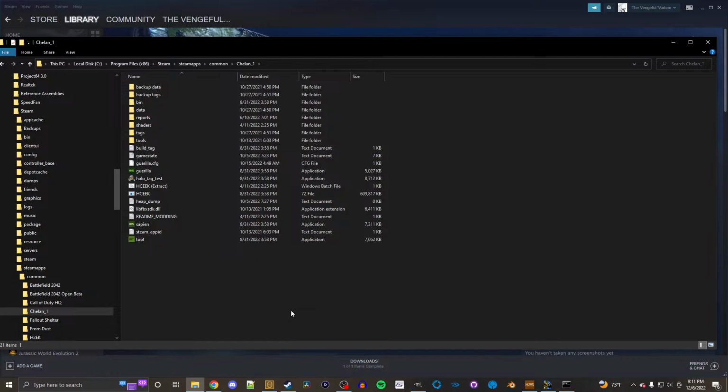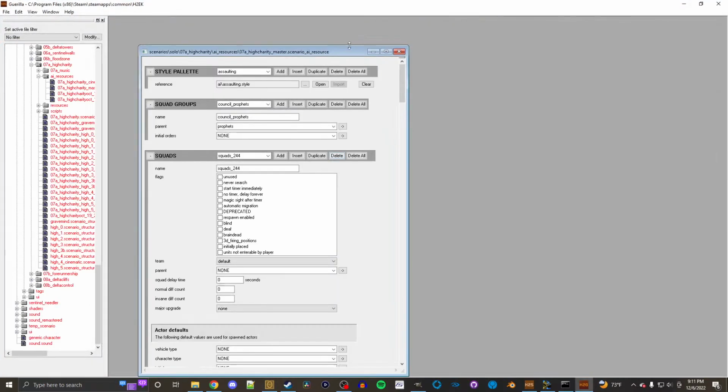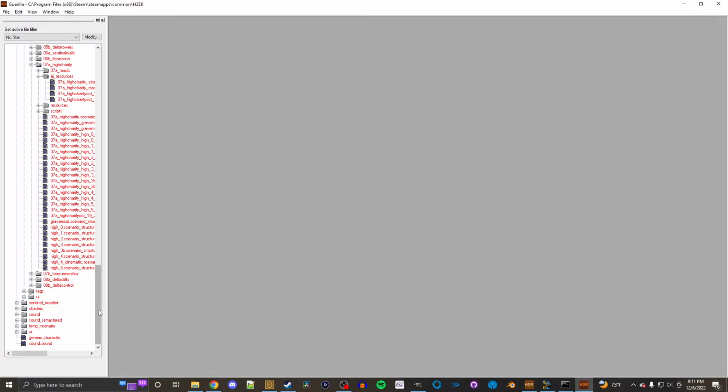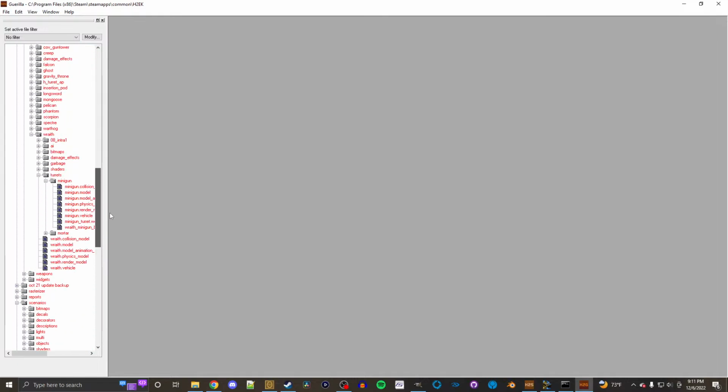What is a tag? That is a good question. A tag is basically a collection of information that makes up a form of content for the game. I'm not the best at explaining things, but here, let me show you an example. I'm going to open up Gorilla. This is from Halo 2 Classic. I'm not going to use this tag; I'm going to use something more simple. Let's say, for example, a weapon tag.